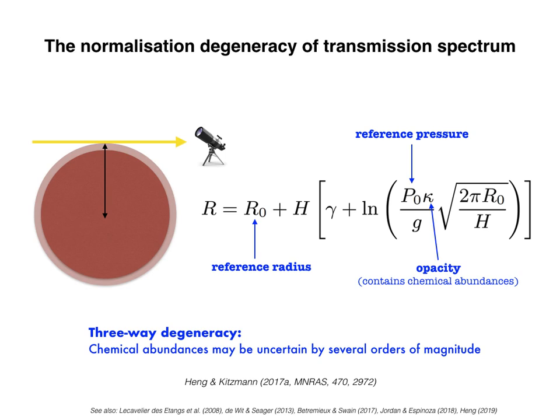So there's a degeneracy. And even worse, since these two quantities are hidden in the log, it means that a tiny change in the reference radius needs to be compensated by an enormous change in either the reference pressure or the opacity. And this is the origin behind the normalization degeneracy that was noticed in 2012 and 2014 by the two sets of authors that I mentioned. So the correct thing to do then is to fix one of these quantities, say the reference radius, and include the reference pressure as one of the fitting parameters in the fit.